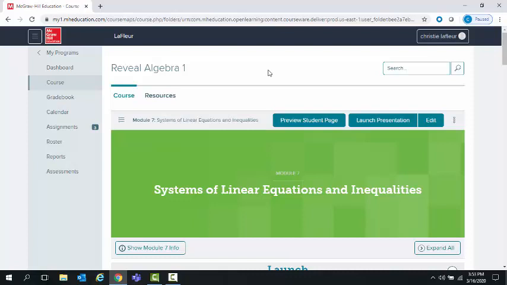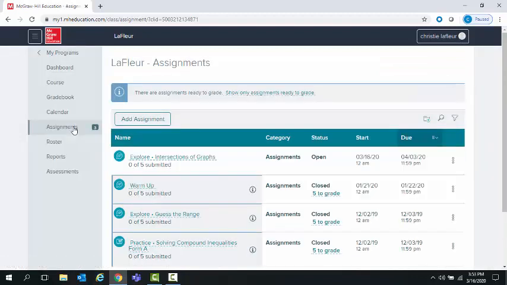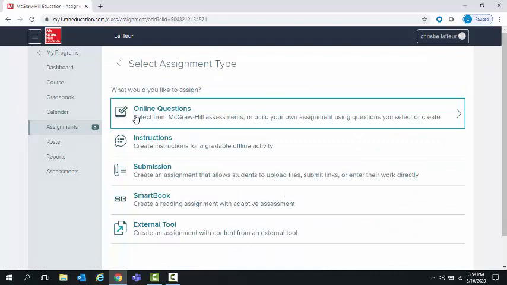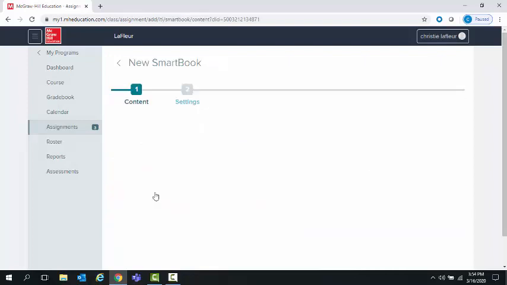So we've looked at a lesson level, we looked at a module, we've talked a little bit about assignments, but I want to revisit assignments very quickly for you guys. Whenever I click back on assignments, I want to go to add an assignment. And whenever I hit add an assignment, you'll see that there are several different options for me. The fourth option here is SmartBook.